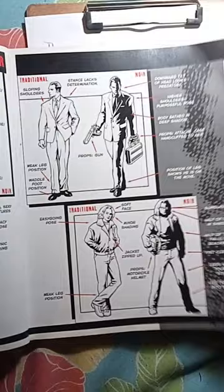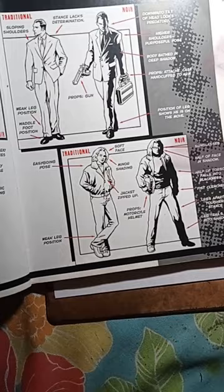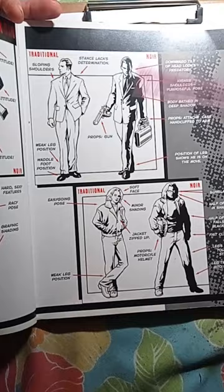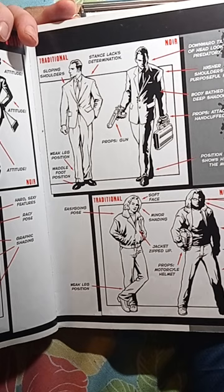Here we have the traditional well-dressed guy. So he's giving you an idea to this and an idea to this. And then he's giving you an idea from this and an idea to this. Notice that this is very dramatic. And notice that from here to here is very dramatic, because there are a lot of dark areas. And it gives you the feeling of mystery. So he did that pretty well. All right, so let's go on with the next page.